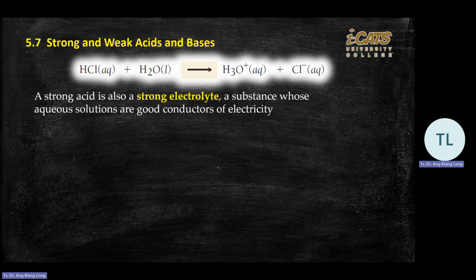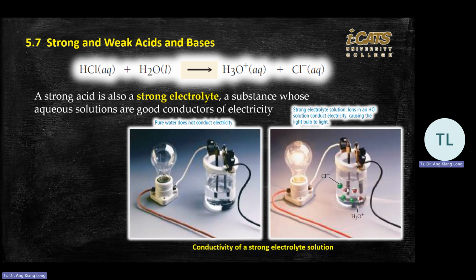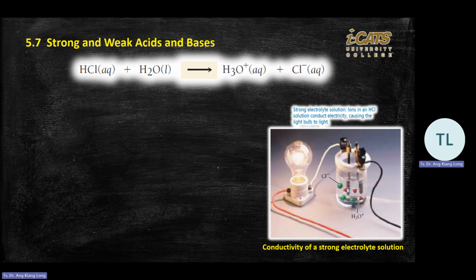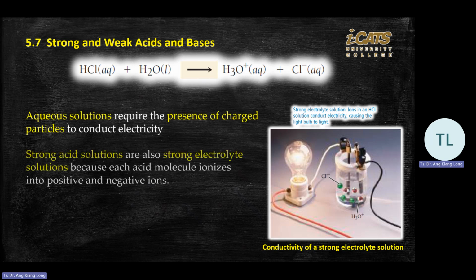If you use strong acid, you will see the light bulb light up very bright, which means it can conduct electricity. Something like this. You will see this in the lab later. You need to explain what you observe, then explain why the phenomenon is like this. If you see it light up, it means that is a strong acid that you use. The explanation is there, so this one I skip. You read it.